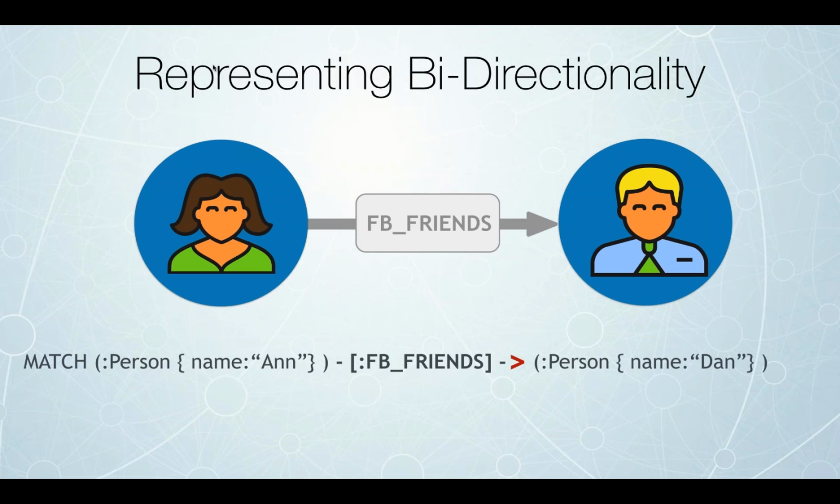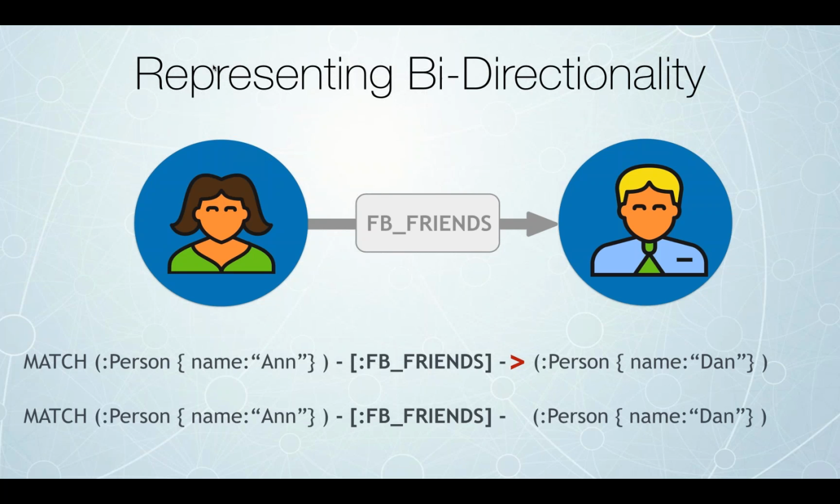If we're searching for some data in our database, we're going to use a match. You can think of match as similar to a select in SQL. And we use the exact same pattern here. Here we're searching for a path where Anne is Facebook friends with Dan. It's important to note, as we mentioned earlier, that all relationships in Neo4j have a direction, but with Facebook friends, there isn't really directionality there. You're either both friends or you're not. So when we query the graph, we don't need to specify a direction in the relationship. We can leave that piece off when we're querying.